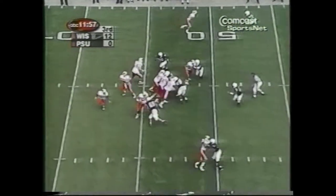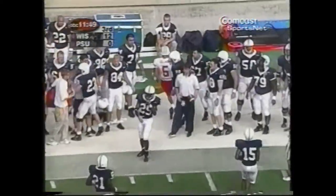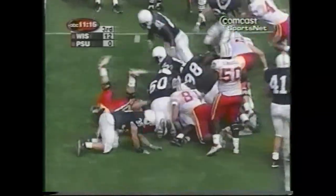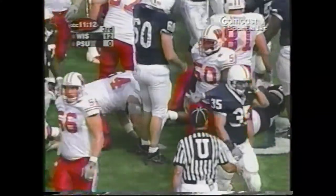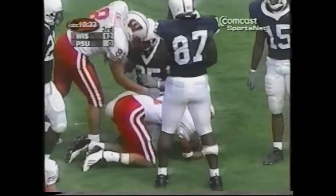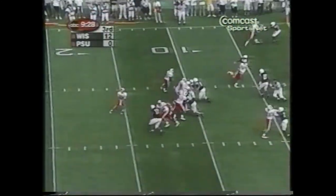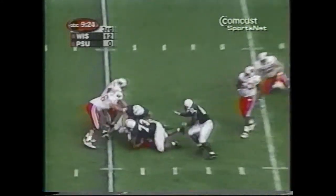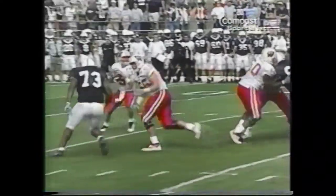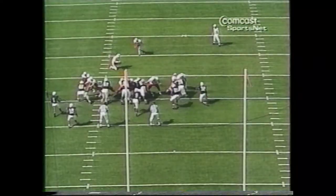Third and 11, back goes Bollinger on a four-man rush. He steps up, five steps, gets away and goes to the 45, midfield, 45 Penn State, first down at the 40, and jogs out of bounds at the 39. Davis hemmed in and down at the 21 as Yakov Yisrael makes the stop. But Wisconsin would get no further, thanks in large part to Jimmy Kennedy - first he stopped Anthony Davis, then helped stop Brooks Bollinger. Bollinger tries to step up and gets away from Kennedy, but goes down at the 20-yard line. Wisconsin was forced to try for three, and Penn State's earlier success there may have had an effect - they'd already blocked an extra point and a field goal. High snap, put up, that kick is on its way - it is no good, wide right!